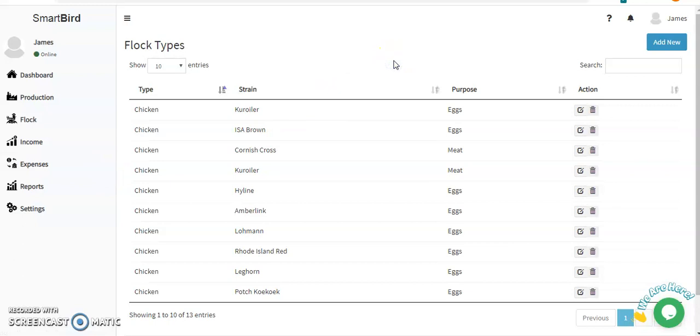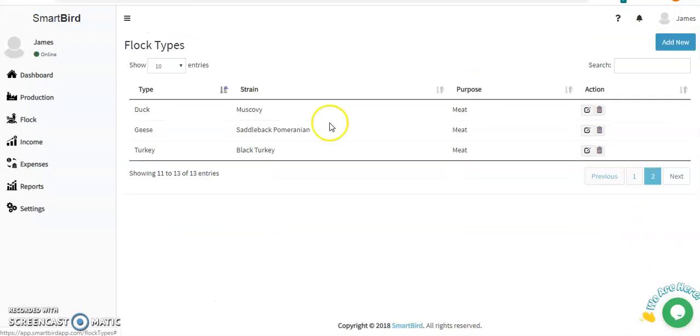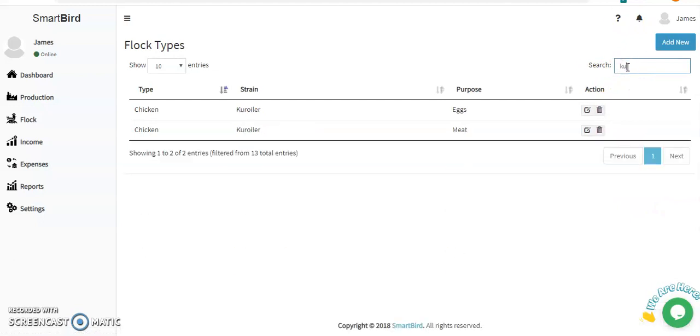So Smartbird creates for you a few breeds of chicken, so you can go through the list and check if yours is in the list. You can search the list. You can see we have curoiler, different purpose, eggs and meat.